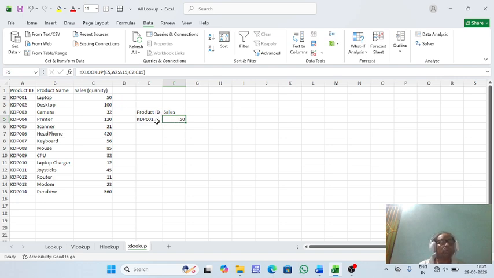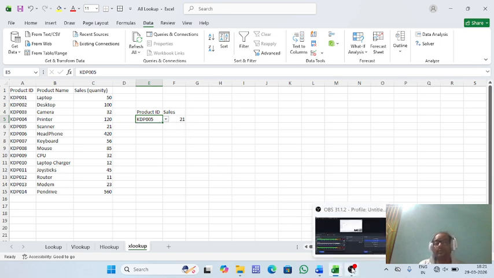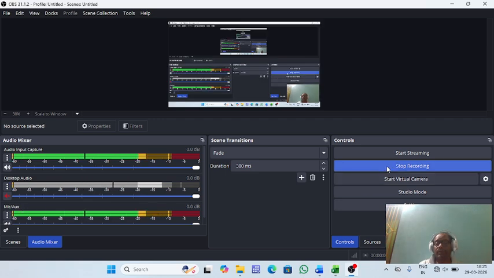Suppose you want to know what is the cells of KDP005. So you click here KDP005, and it will show you 21. Okay, so this is the beauty of XLOOKUP. So this is how it is done. I hope it is clear. Thank you.